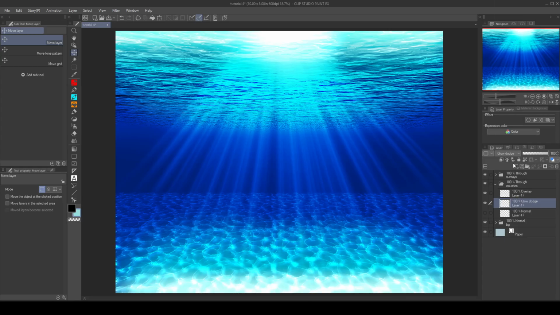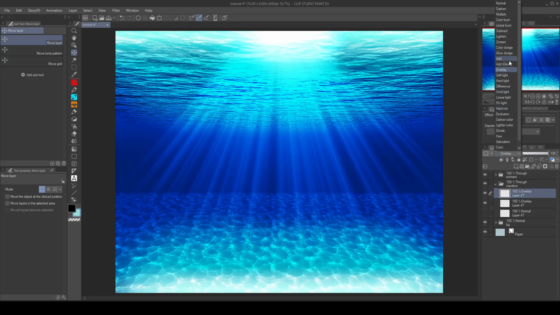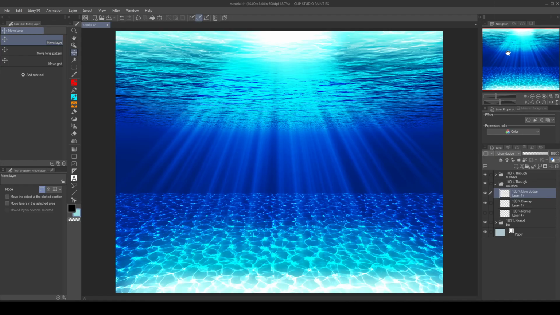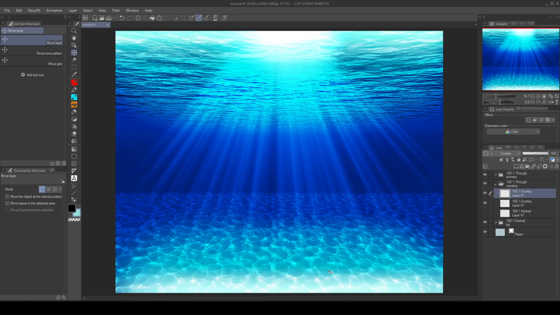I don't want it to be glow. It's good to experiment. If you're going to be an artist, you have to experiment all the time because that's where you're going to find new ways to do creative things. Let's try that one. Yeah, that's it. So overlay is my best choice. There we go.